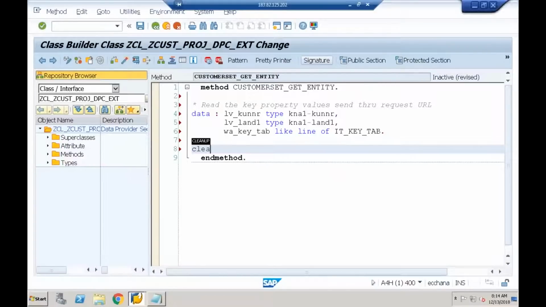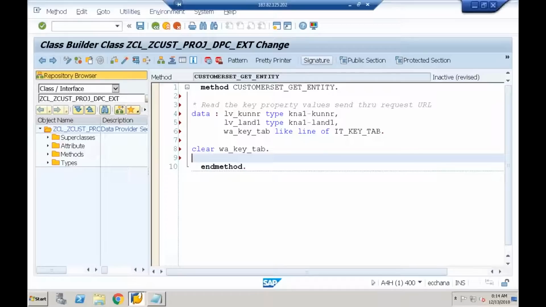So let me say clear W underscore key underscore tab, and let me read the data.